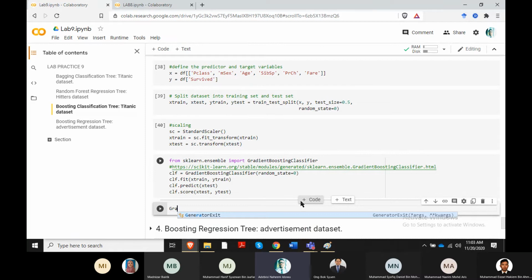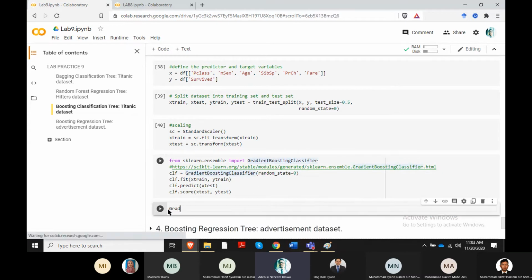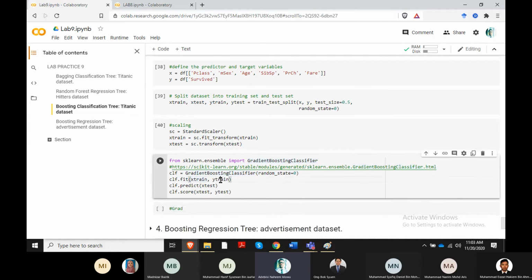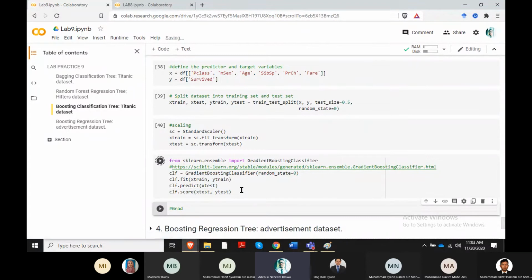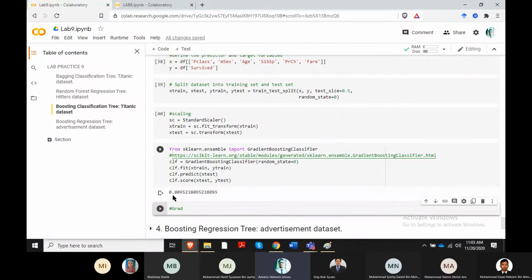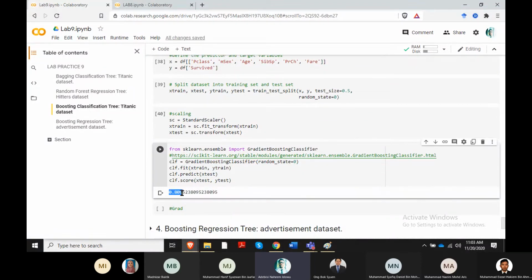We just call the gradient boosting classifier here, and we fit it on our training data set, and we use it to predict on the X-test, and we find the score. Okay. So let's see. Now this is 0.8 for the gradient boosting.